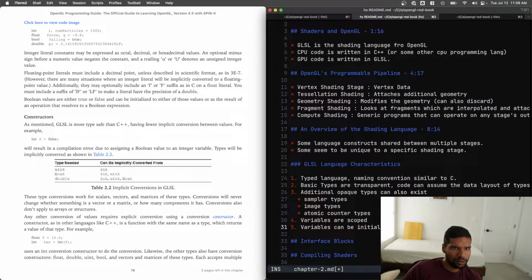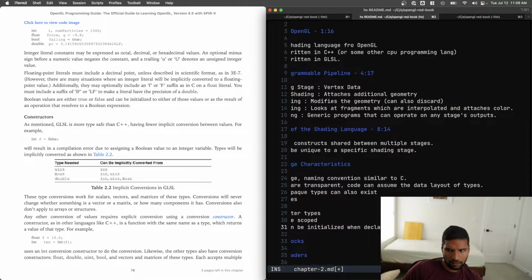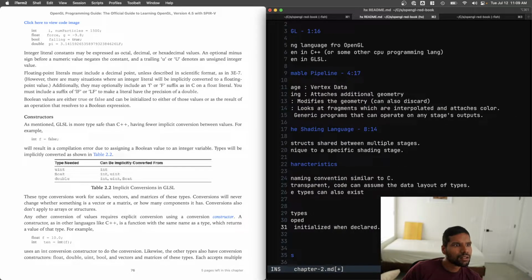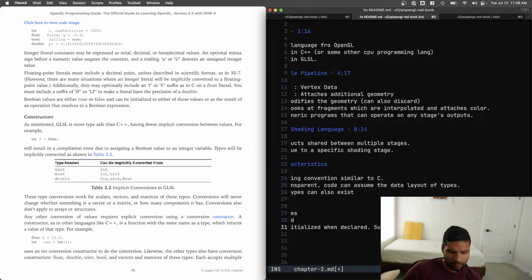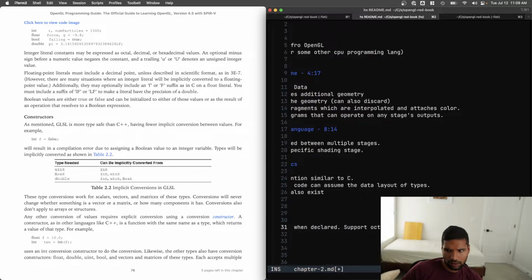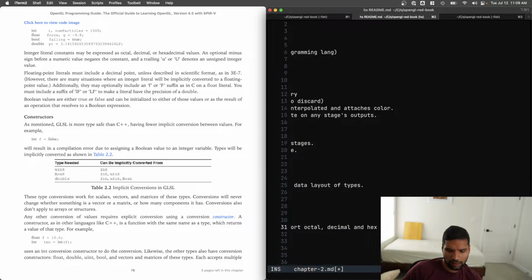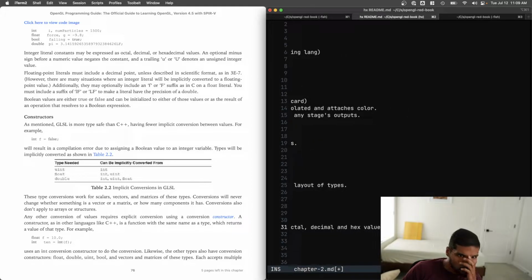Support octal, decimal, and hex values. Floats must include a decimal point. Seems to make sense. So far, things seem to make sense.